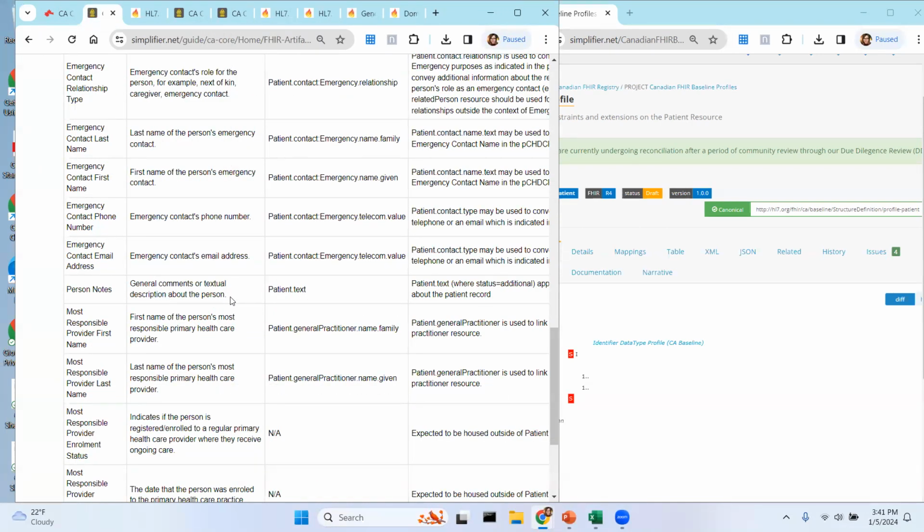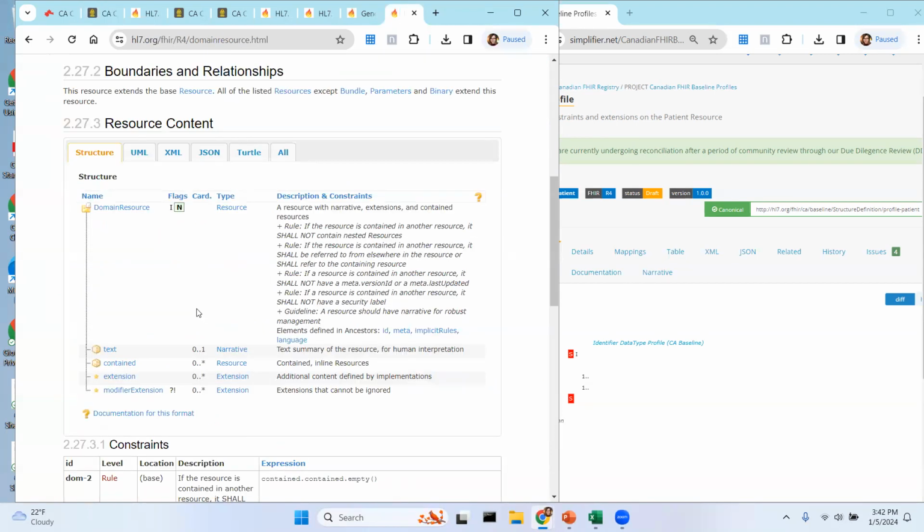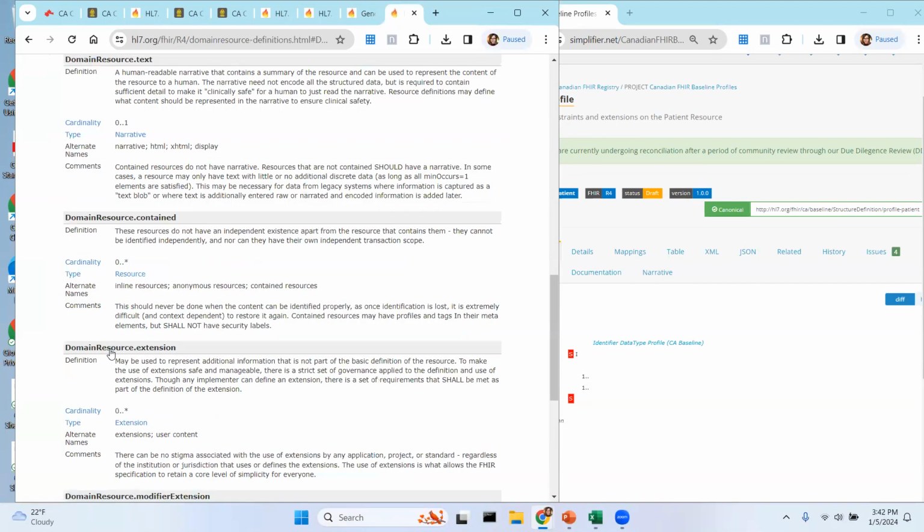This is one of the things that I thought would be helpful to review and talk with folks about, to see if this mapping makes sense and what the impact of it is. The goal is to have underlying comments and textual descriptions about that person. Some resources, like Diagnostic Report and some of the other clinical resources, have an actual note element. Many resources don't, but they have the ability to convey a narrative.